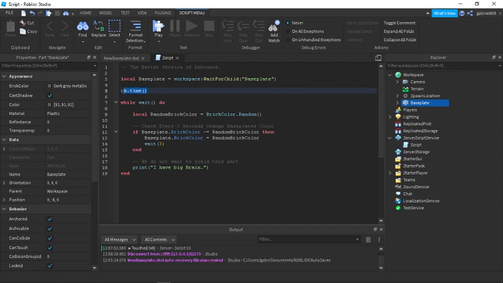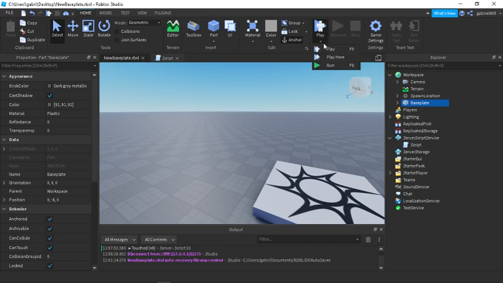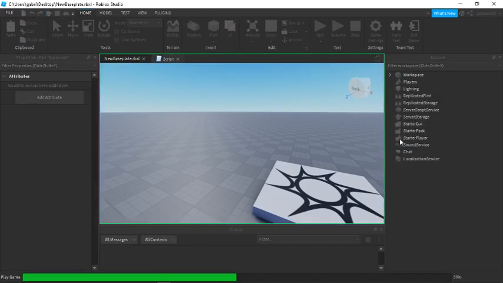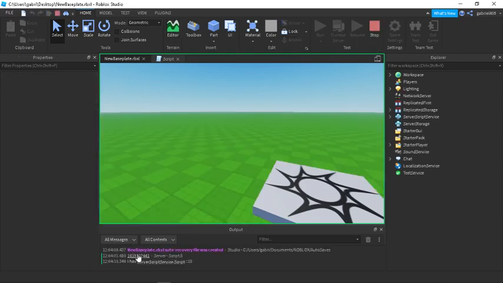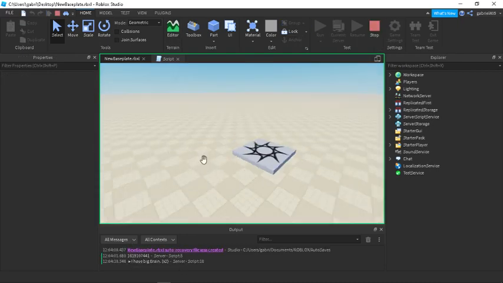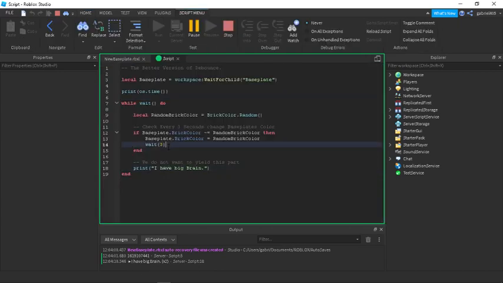So we're going to print out os.time, because we want to see the current time right now. Let's run the game so we can see what it is. We have this. Oh, and it changes it. And when it's printing I have big brain, but it's waiting every 3 seconds. We don't want to wait 3 seconds. But we could print os time. Look at this big number. But let's say we want to print os time every second.